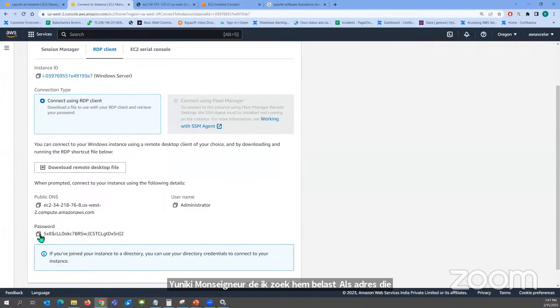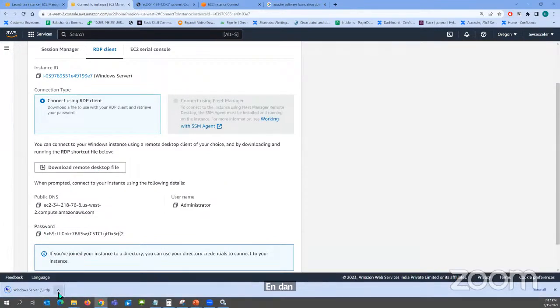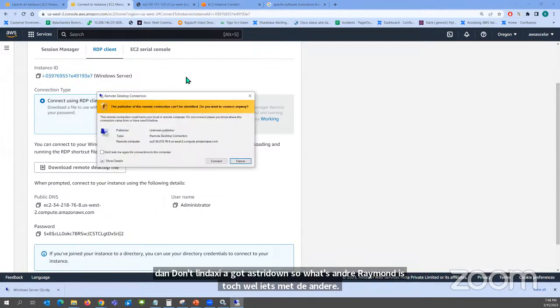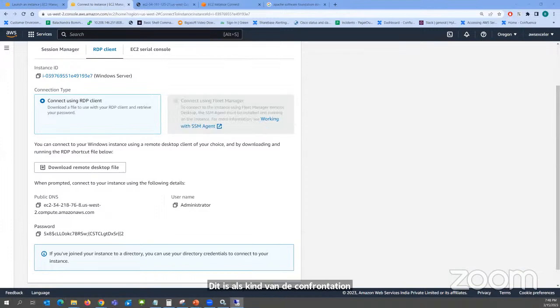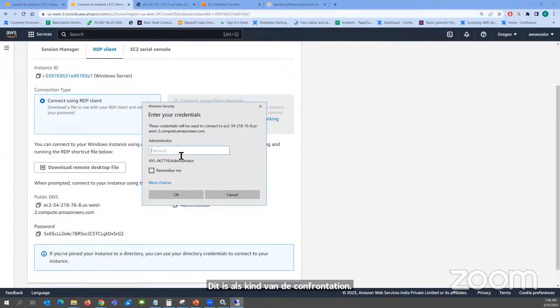I'm downloading that. See, I got a password now. Once I download the remote desktop file, it will download to my computer. It is asking for a confirmation, and it is asking for a password over here.